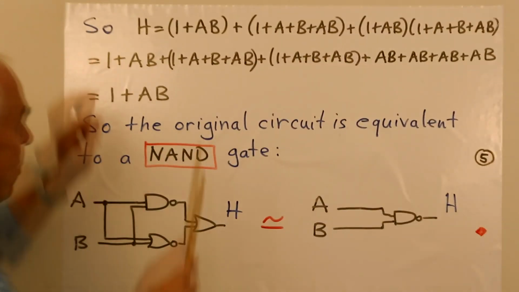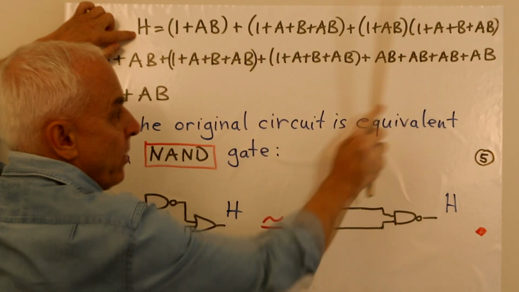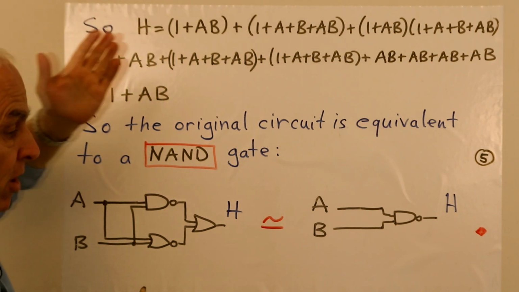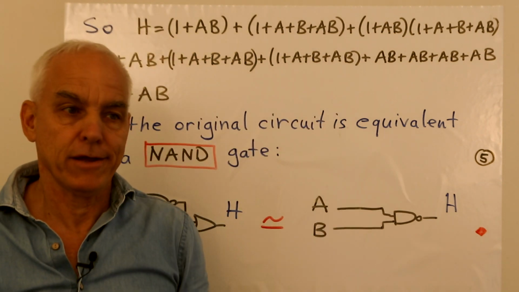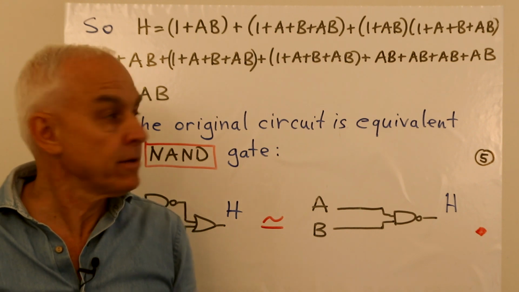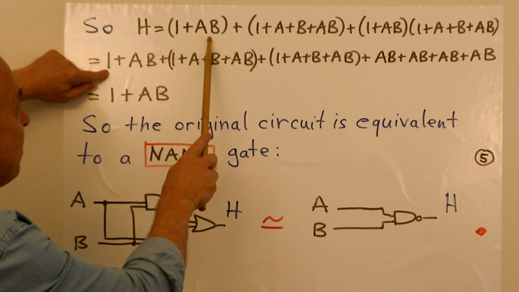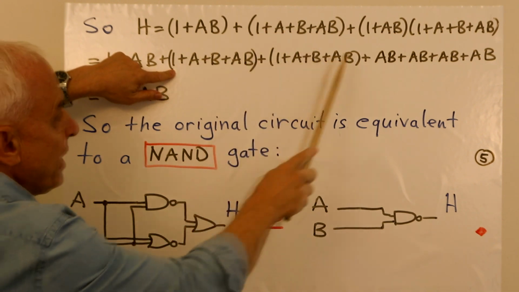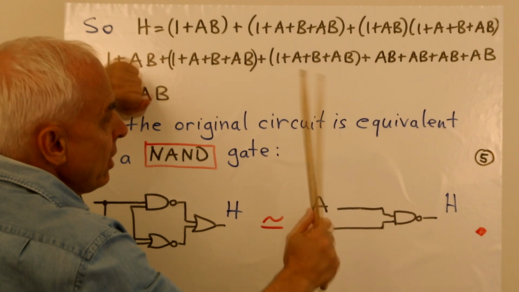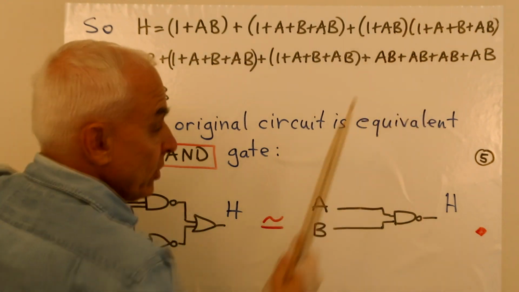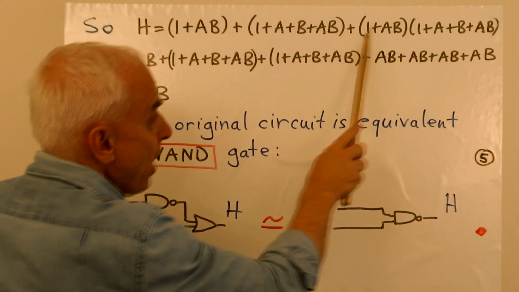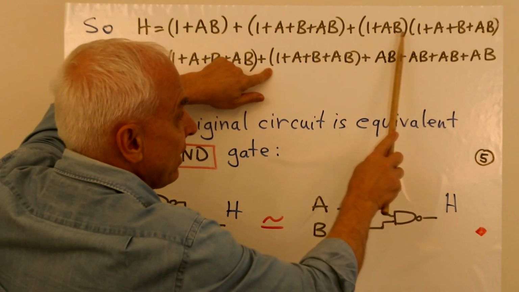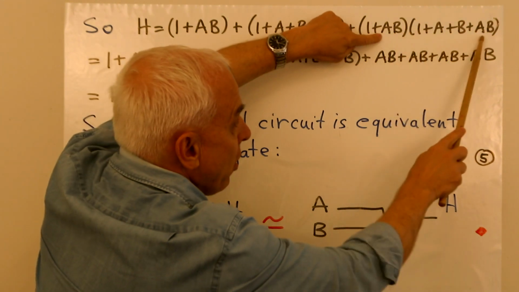Okay, so what do we get? Well, here I've copied what we've already obtained for H, and now we're going to expand this out, just using polynomial algebra like you learned in grade 9 or grade 10. Okay, so 1 plus AB there. And then we copy this, 1 plus A plus B plus AB, fine. And now we have to do this product. Okay, so there's 1 plus AB times all of this. We'll use the distributive law. So let's write it as 1 times all of this. So we just repeat it again. Repeat this one again. And now we have to take AB times all of this.